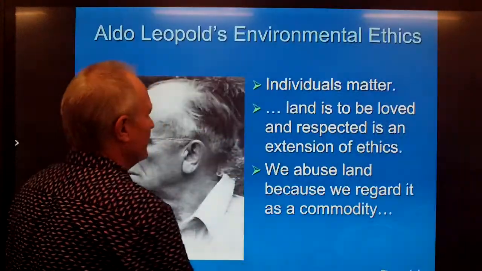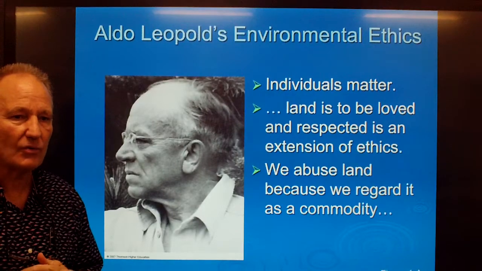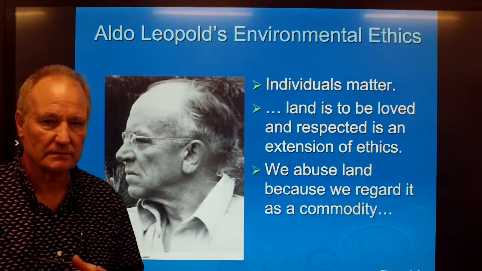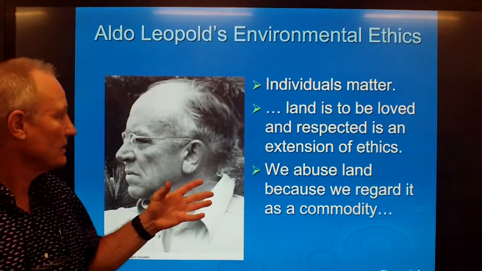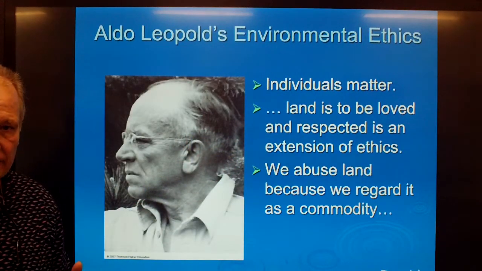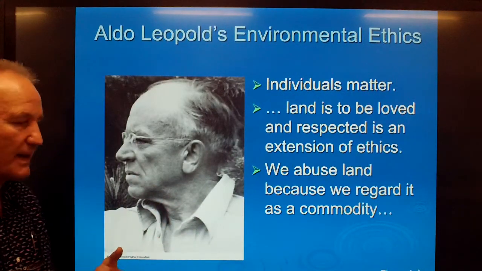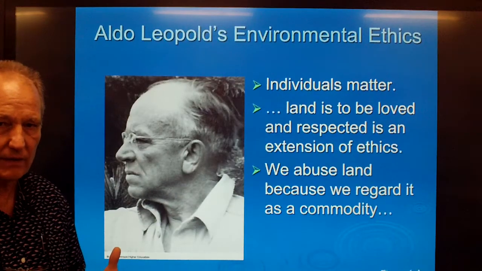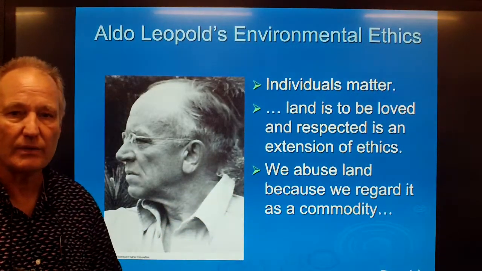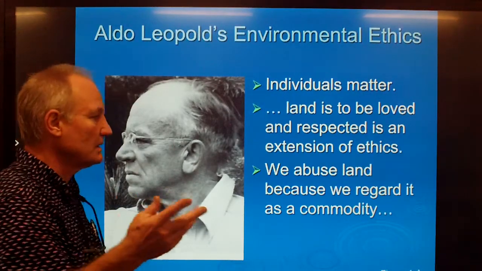So here are those. Now, Aldo Leopold, who was an outdoorsman, worked for the U.S. Forest Service, wrote a very important series of books, which we'll get into a little bit later. But he espoused the philosophy that individuals matter, and that life is not a commodity, but that it is something to be revered and respected and treated as if it were alive, because it is alive. Okay? If we abuse the land, it's because we regard it as a commodity. It can be bought and sold, it can be traded, it can be abused, etc.